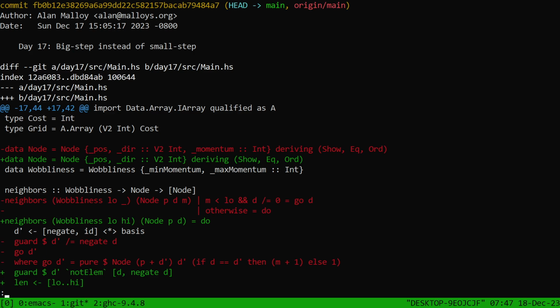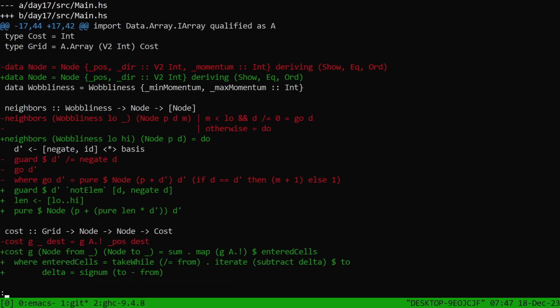And so what you can do instead is this neighbors function, instead of just generating a list of one-step directions you could go in, it can generate a list of all the points you could go to and then immediately turn, if that makes sense.